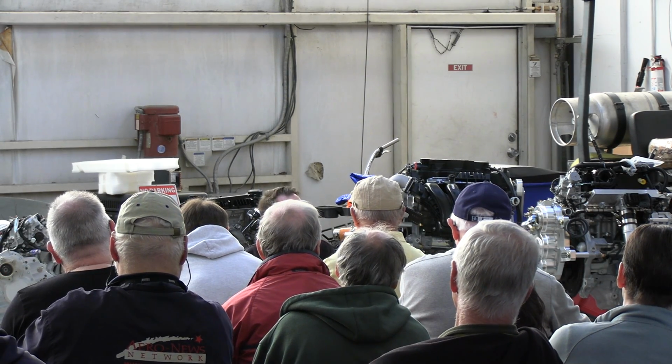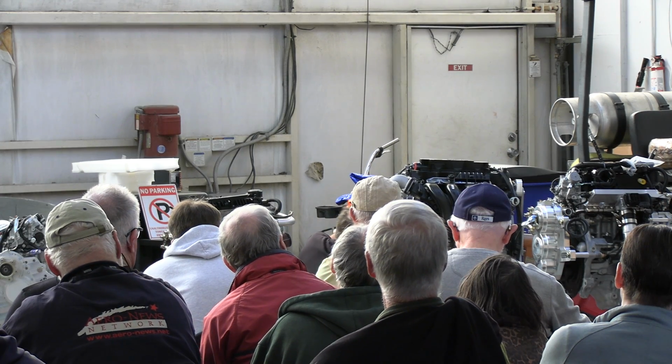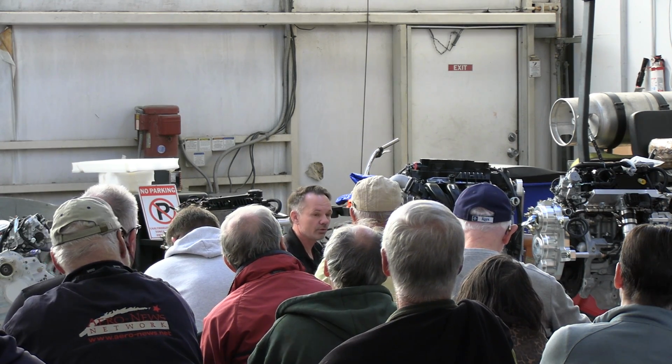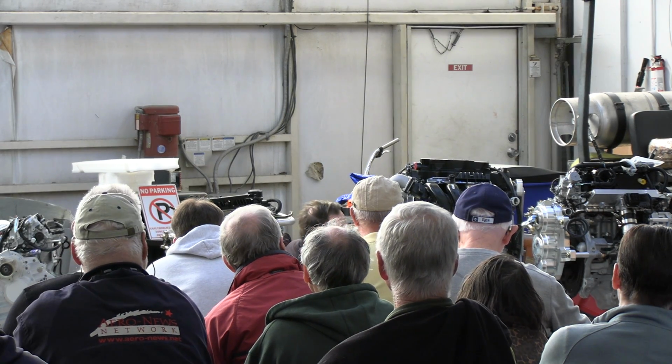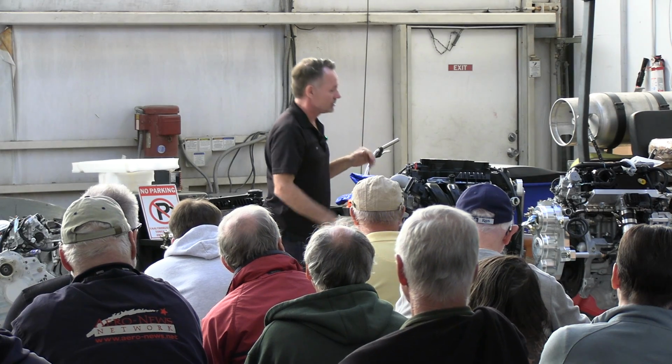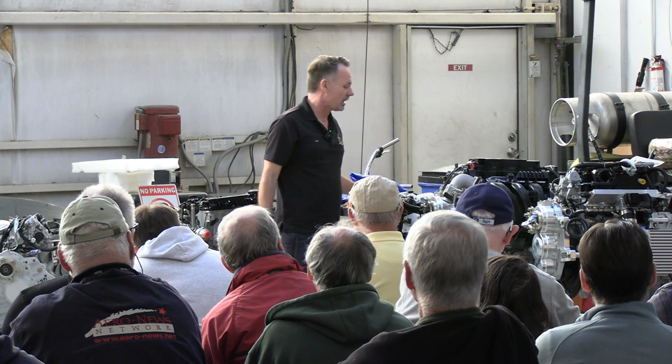It does a good job to take even more power out of the same engines, put this girdle in here. It's a sandwich thing. It actually ties all the bottom end bearings together, and then a structural oil pan onto that. So that's going to be an engine that we will take 175 horsepower out of.